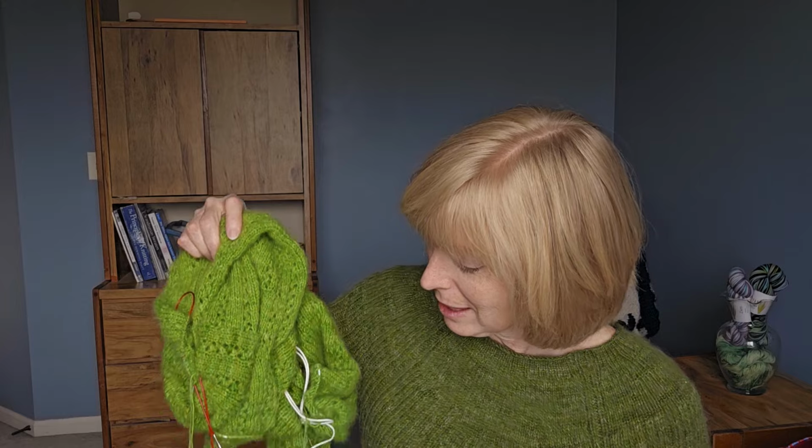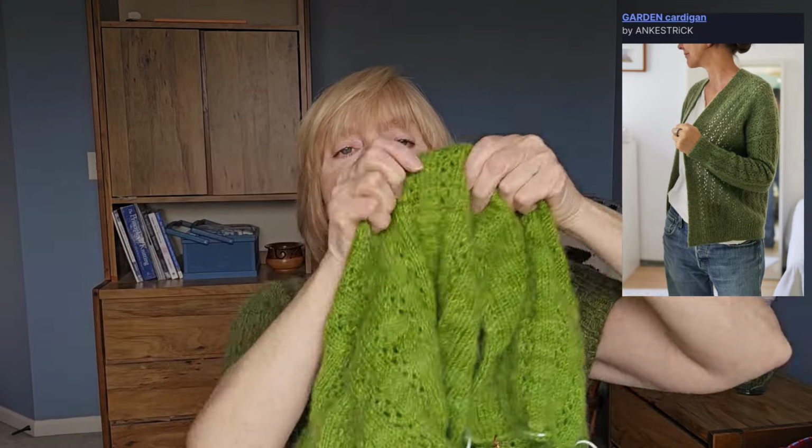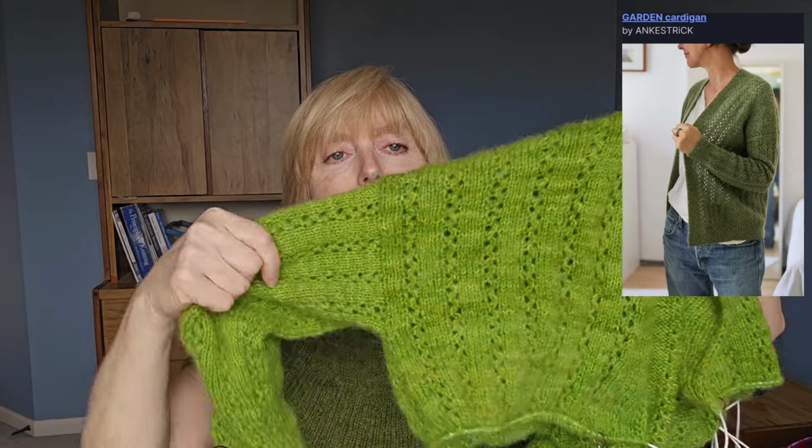So let's get on to the next work in progress. This is my garden cardigan. It is a pattern by ANKESTRICK, and I am knitting it in Knitty McPurly Stockholm Suri held in Meadow, held together with Barnyard Knits Merino nylon fingering in the colorway Avocado. So this is a nice fluffy cardigan. Oh, it's so soft.